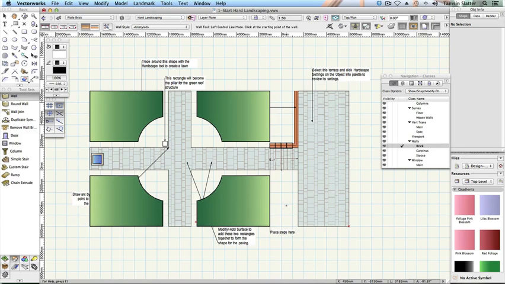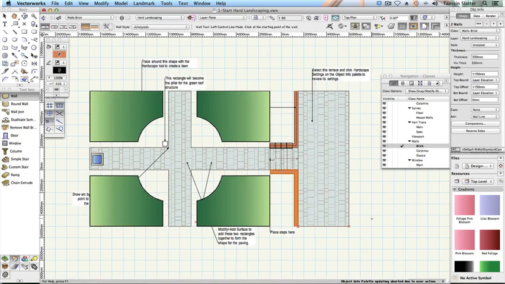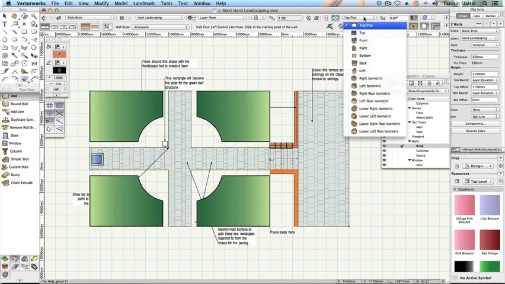Starting at the lower left corner of the steps, click once to start drawing the wall. Click again on the lower right corner of the steps, move the cursor down and double-click on the end of the terrace to complete the walls. Check the 3D view again and note that the wall sits on the active layer, which has a Z value of -650 mm, and extends 500 mm above the level of the terrace and the design layer.